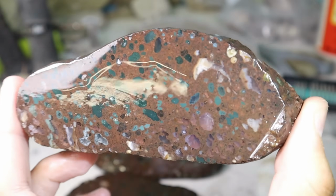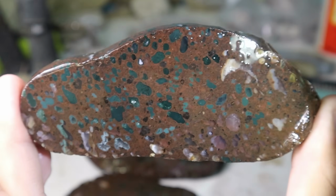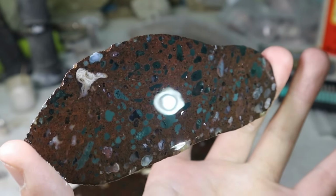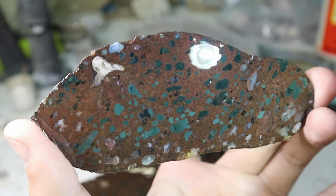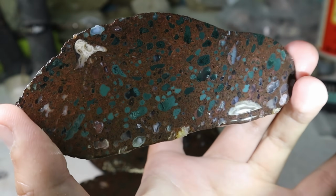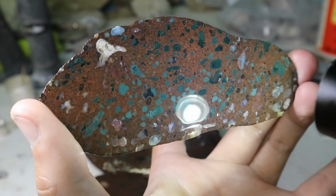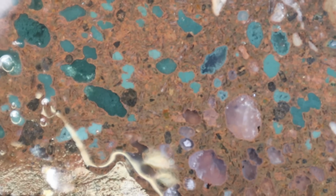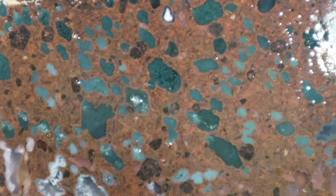This is easily one of my favorite rocks. It's just so cool and it's so different. And it's completely different depending on where you find it. It's usually agate or jasper or chalcedony, but it will match the agate and jasper and chalcedony of the area. So here we have amygdaloidal basalt filled with literal banded Montana agate and green jasper. And it's amazing, and I love it.